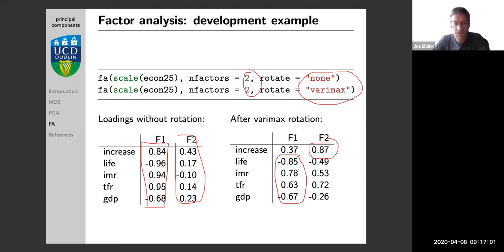On the left, you can say factor 1 captures sort of everything and factor 2 nothing really. But on the right, we can see that factor 1 captures life expectancy, infant mortality, fertility rates, and GDP, whereas factor 2 is really about growth rate. And also, to some extent, perhaps, these two. It's not an ideal example. Usually you hope that they separate more clearly. Here there's a lot of overlap between the two factors, and it's difficult to interpret them. I will give an example in a moment where the results were a bit more satisfactory.